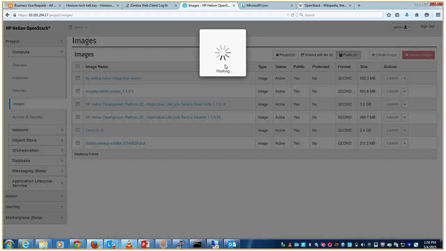Actually, as this is UI based, through CLI you can see the progress of this image uploading also. Right now it's processing, so you can't see the progress of how much has been uploaded.